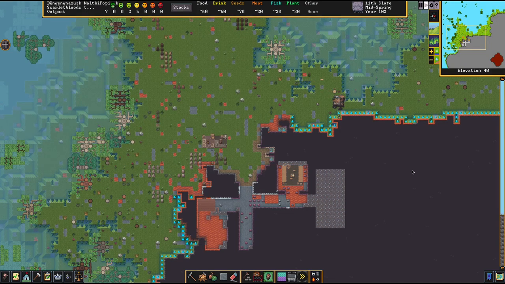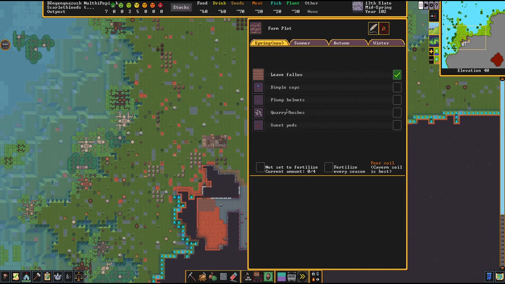Other war dogs, and they will still give us little puppies, and unfortunately, they might make puppies faster than we can make use of them, so there might be some little puppy dog stew in the future for our dwarves. We shall see. Alright. So this, we are going to do plump helmets. Poor soil. Yep, cavern soil is the best. So I hear.